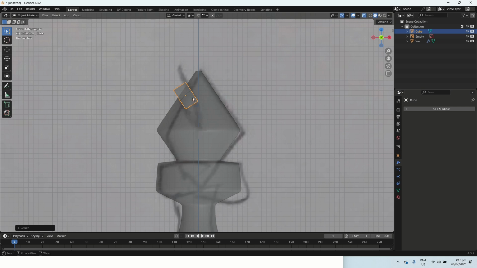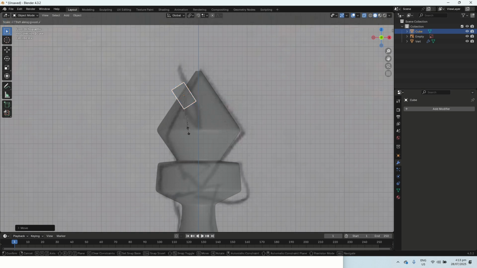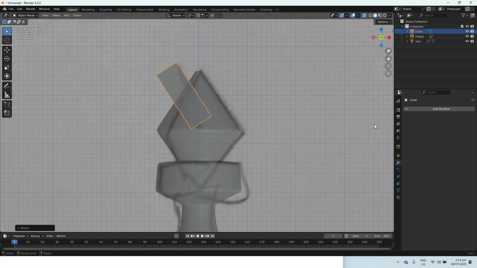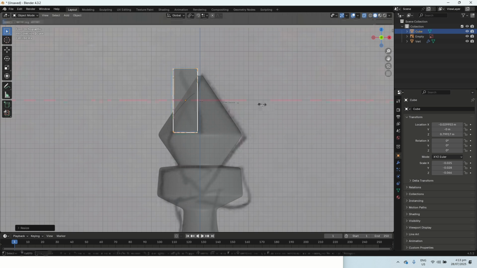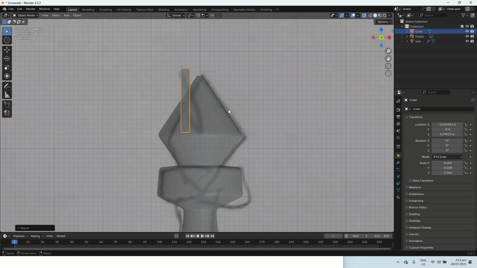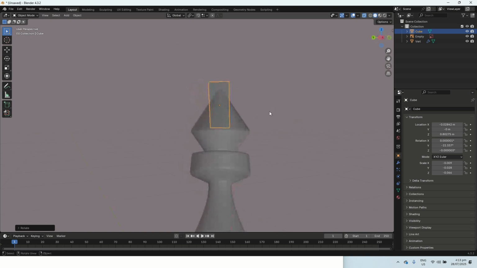I just want it to be sort of the same as this slit, yeah. So we'll just make it a little bit taller as well. So S and Z. I actually realized now that rotating it was probably the wrong idea. If I zero out its rotations, it helps me to get it the right thickness first before I rotate it into position. So let's go something like this. Now I can rotate it, and that should be pretty good.